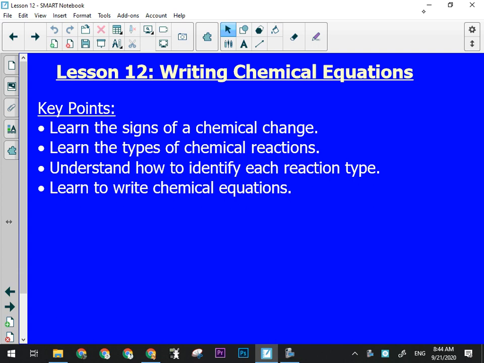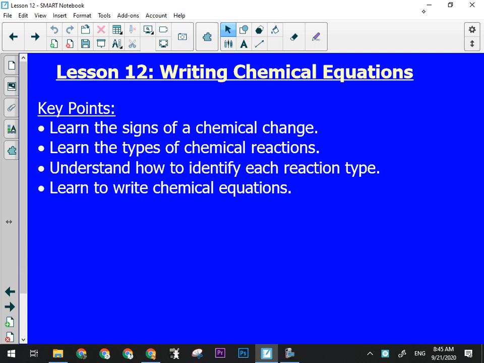There's only two types of reactions that really involve separation or joining. Two types. All the others involve rearranging. And so that's what we're going to be looking at today, is what happens when atoms get rearranged or separated or joined. So the first thing here, signs of that happening. What are some signs that a chemical reaction has occurred, that atoms have been separated, joined, or rearranged?